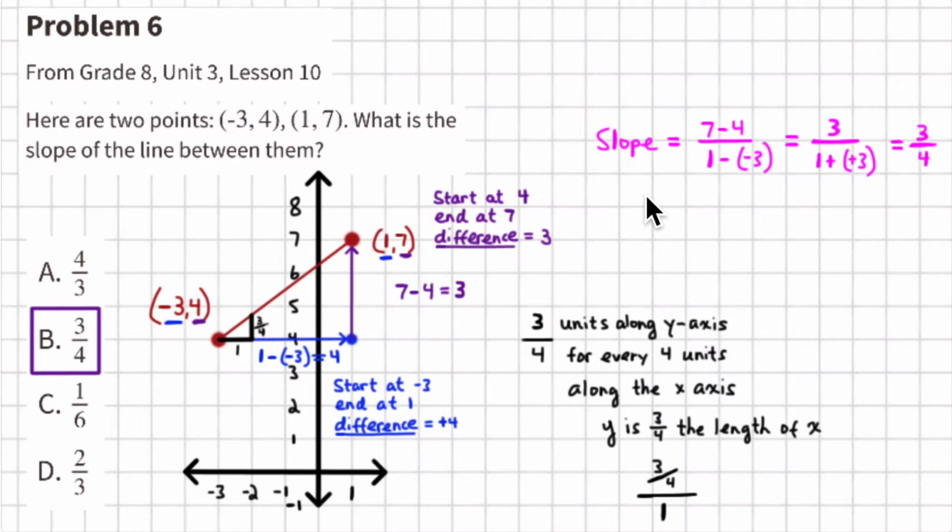The main thing to remember in the calculation of the slope is to go in the same direction. So if I begin with 7 minus 4, then I have to find the difference of 1 and -3, or 1 minus -3. I could start here. I could say, what's 4 minus 7? Then I would have to calculate -3 minus 1. I would get a +3/4 for that answer.